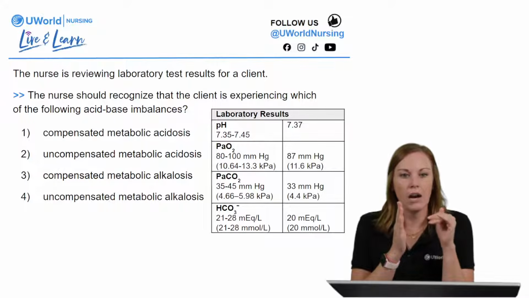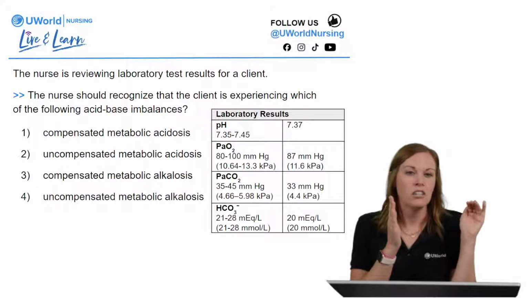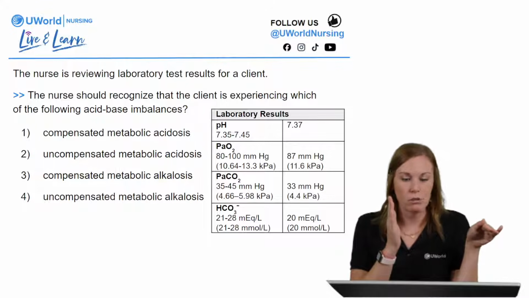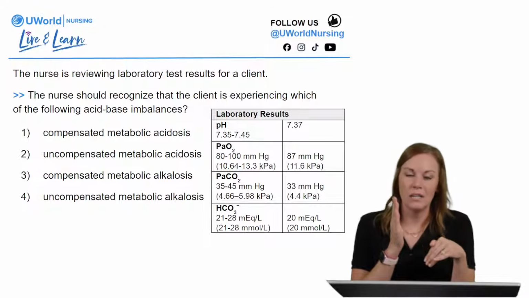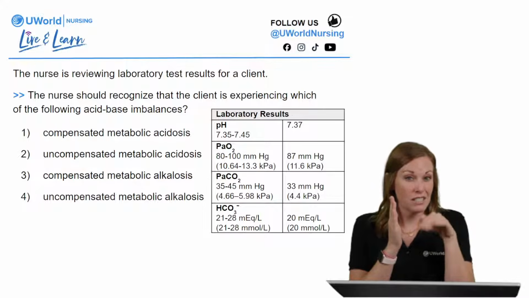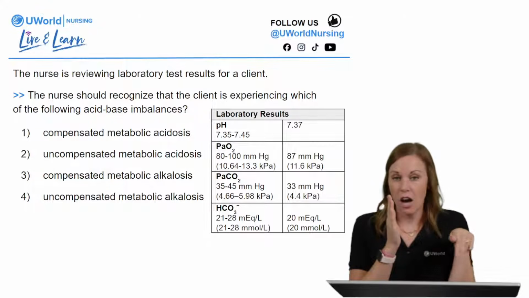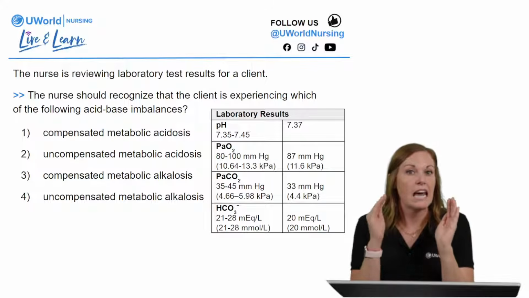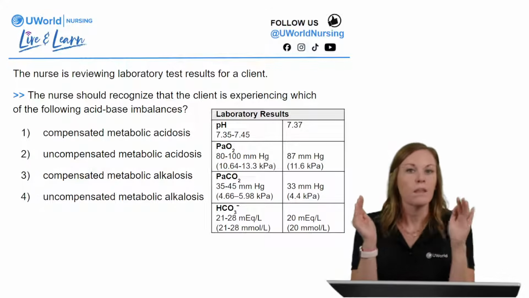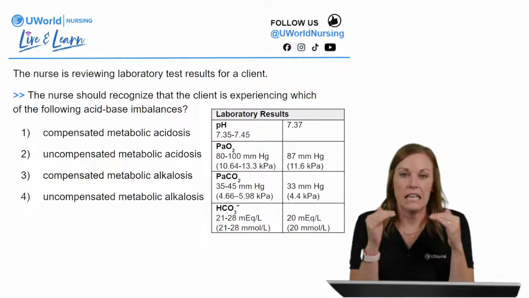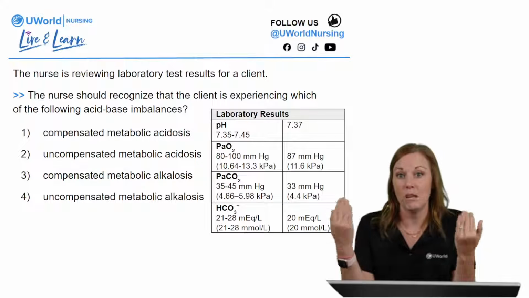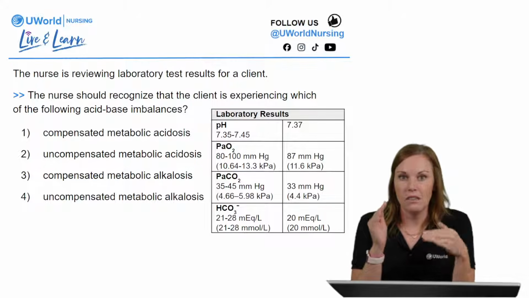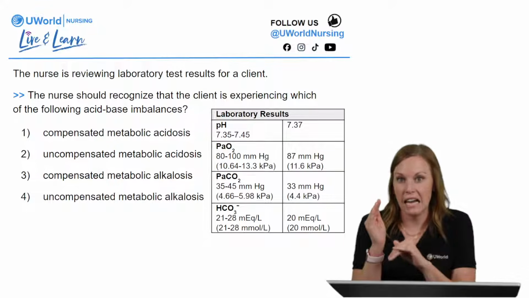Then we're going to look at our CO2. Our CO2 is low. So if we have a low pH and a low CO2, we know it's not respiratory. So let's move on to our bicarb. Our bicarb is low. It's 20. So thinking our pH was on the low side, our bicarb is on the low side. We have two matching arrows. Again, that ROME, metabolic equal. Our pH and our bicarb are going down in the same direction. But we know that our pH is in that normal range, so we've been compensated. So that's how we know this is going to be compensated metabolic acidosis.